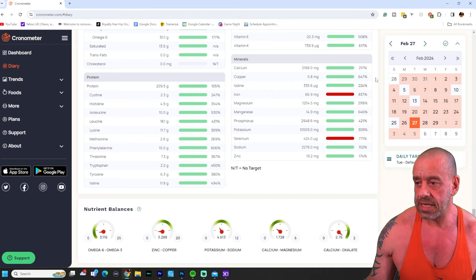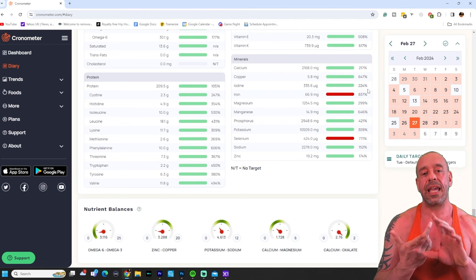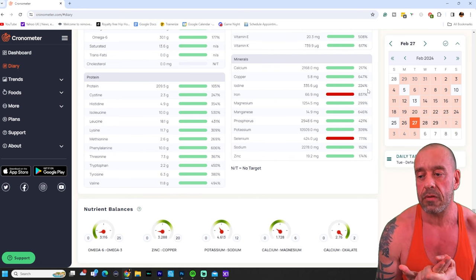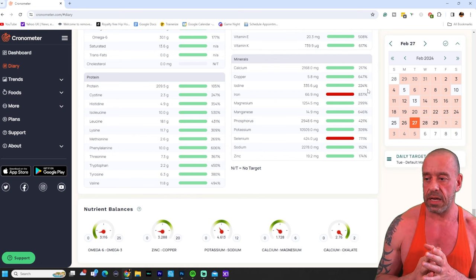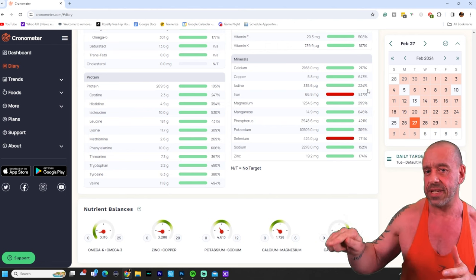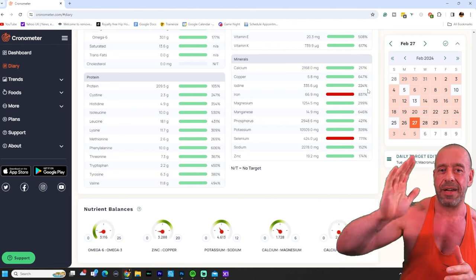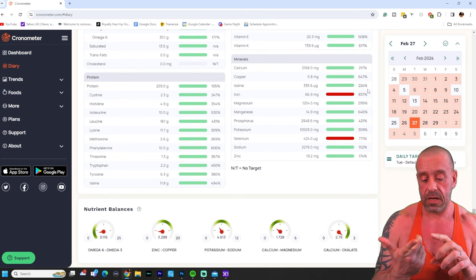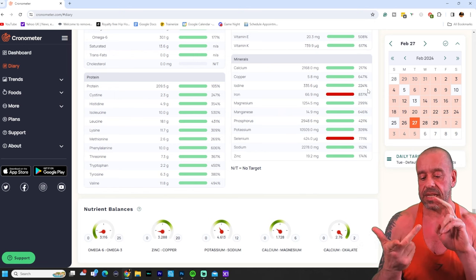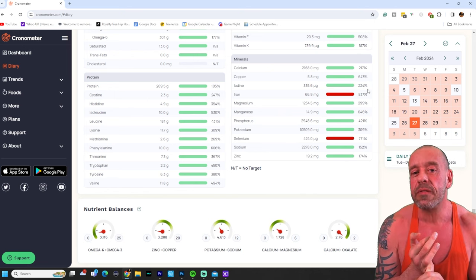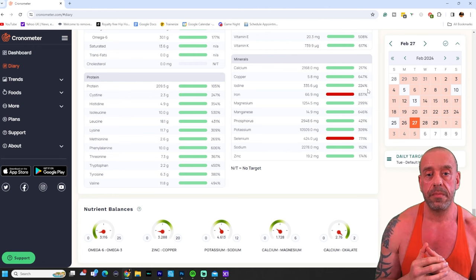All my other minerals, copper, 647%, smashed it. Iodine: make sure you're eating either some seaweed for iodine or taking an iodine supplement. You want at least 150 micrograms per day, no more than 1,100. If you're eating seaweeds, which is the best way to get it, as long as you're not a thyroid disease patient. If you've got thyroid disease, stick to the supplement because the amounts in seaweed are so variable because of how nature works. But if you want to do the seaweed, a teaspoon of dulse flakes, a teaspoon of nori flakes, 1/8 of a teaspoon of wakame, 1/16 of a teaspoon of kelp powder. These will all get you your minimum RDA.